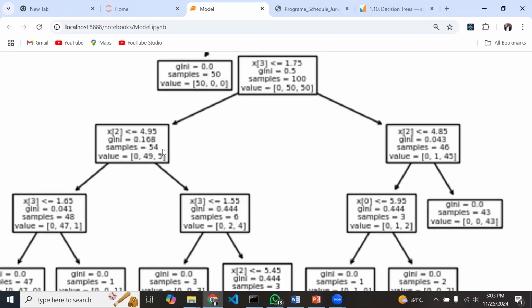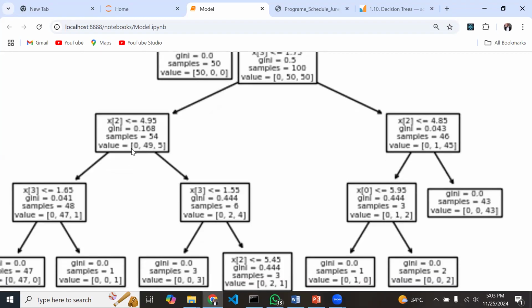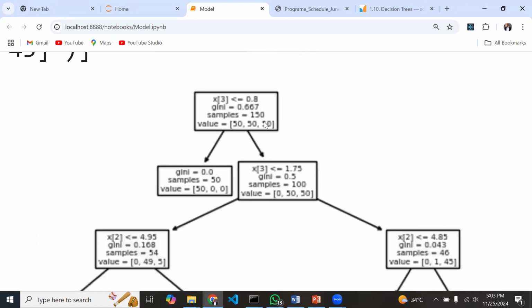Then it goes through the splitting again. Like I said, it is basically checking how impure other data points are inside of the mix. So over here, we can clearly see that this is a root node. Everything was 50, 50, 50. It split, and it was able to get a very clean swipe over here. So the first 50 was able to group correctly, and there was no need for further splitting. But then it concentrated on the other ones that were still mixing up.